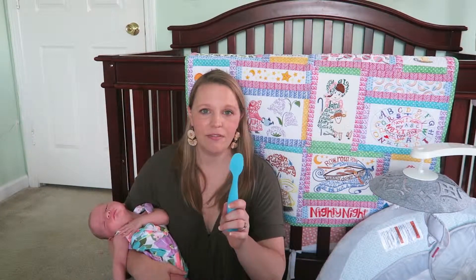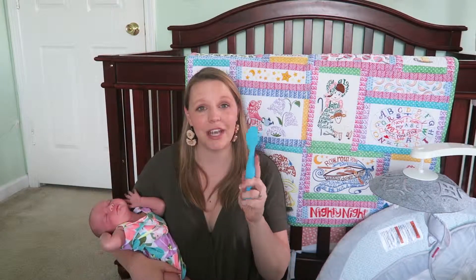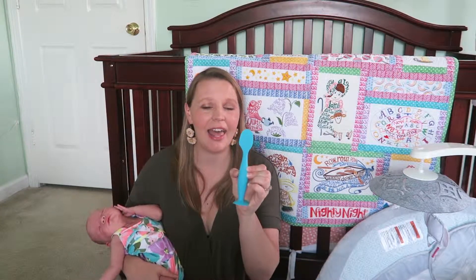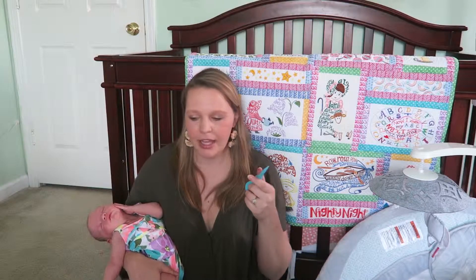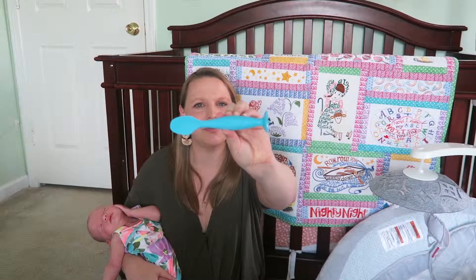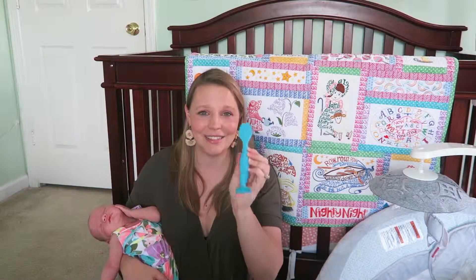The first thing I have is called a diaper cream brush. It's a little spatula-type item that you rub the diaper cream on, and it really makes it so it's not messy and doesn't get on your hands. So it's just really easy to apply diaper cream. I saw them with Aubrey but never used them because Aubrey didn't really have diaper rash much. Olivia, on the other hand, has needed a lot of diaper cream lately, so this was an amazing find. It's the Newbie brand — I got it from Walmart, but you can also get it on Amazon or Target.